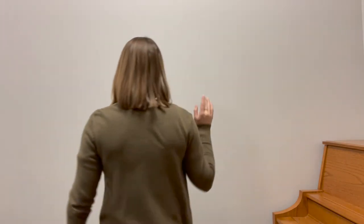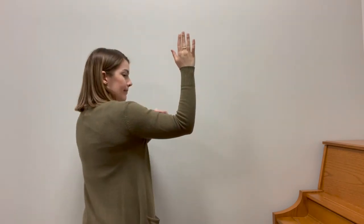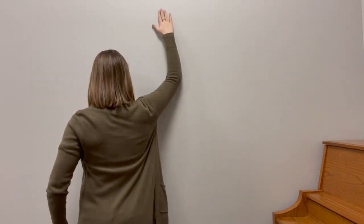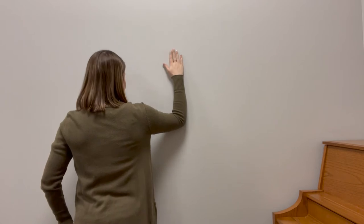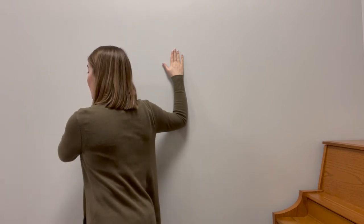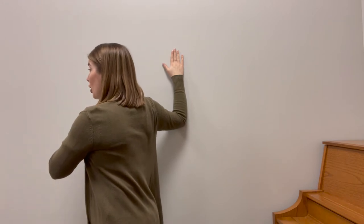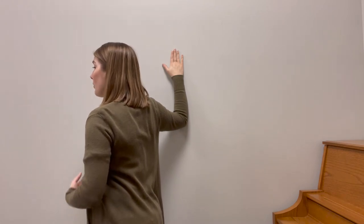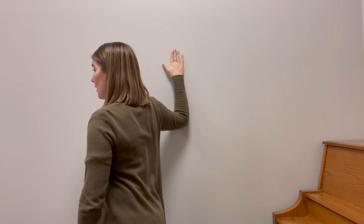If you have a wall near you, we're going to use that. We're going to open up our chest just a bit and also work on the muscles between our shoulder blades. The first thing we're going to do is face the wall, bend our arm into a 90-degree angle, and place it against the wall. Don't go up too high, don't go down too low — just a straight extension of your arm. Then you're going to start pivoting just slightly until you start to feel a nice stretch through your chest and down through your arm. We want to open everything up. Hold this for about 10 to 20 seconds.